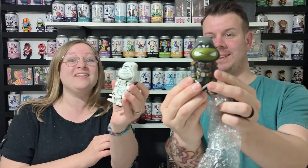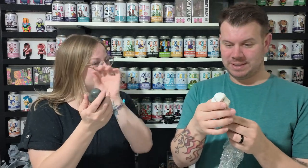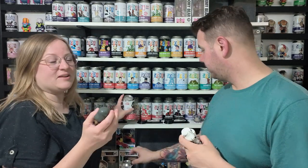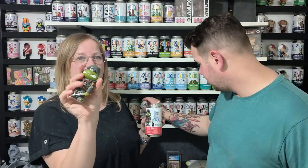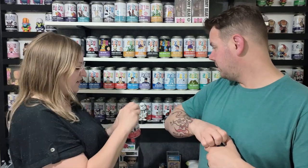I think that's what you call it - the sketched style - how good is that! We only picked up two and managed to pull the common and the chase. It just looks so good. The detail - how many of these are made? We need to check. It looks like it's just been drawn. I love it, it's really cool.